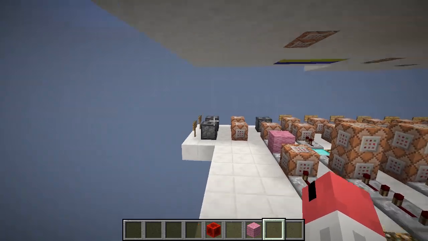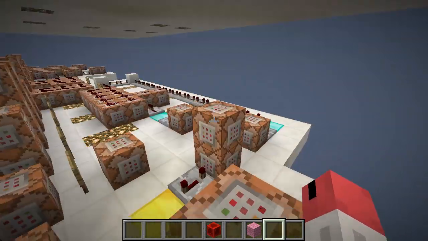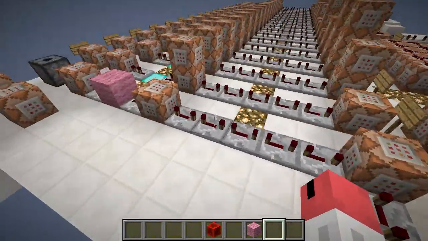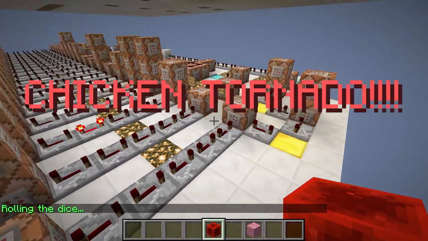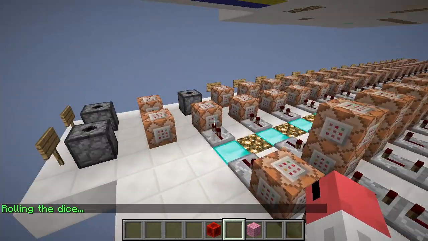That picks one of these two dispensers to put over here, and then these stacks of command blocks here just clear out that gold block area so it's ready for the next one to go through. So now let's place a block here and we'll see what actually happens. Chicken tornado! So you see that time it picked chicken tornado.